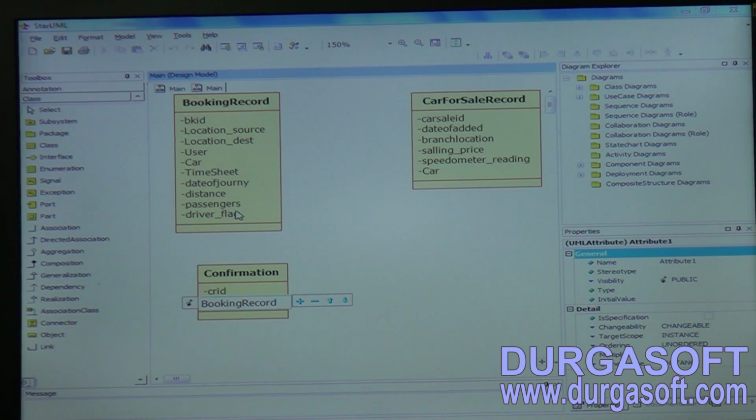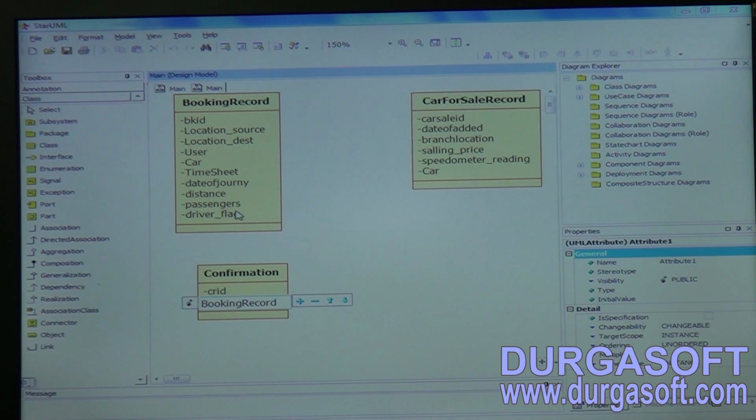In case of one to one, who needs to hold? Will booking happen first or confirmation first? Booking will happen first. So you can keep that booking reference inside confirmation. Booking class reference, one to one relationship right here. In case of one to one under ORM, how to maintain? The entities relationship is one to one. How to maintain a one to one relationship at the table level?